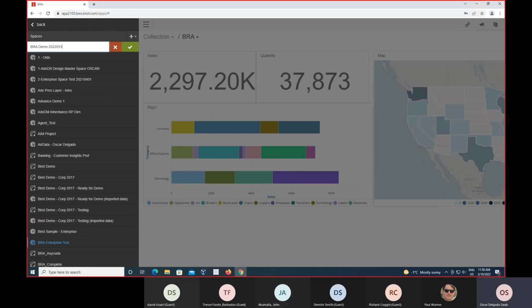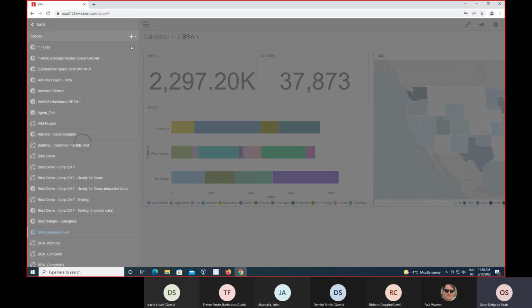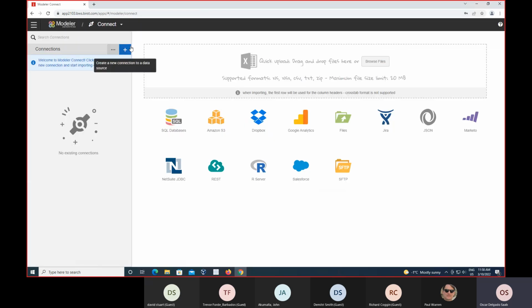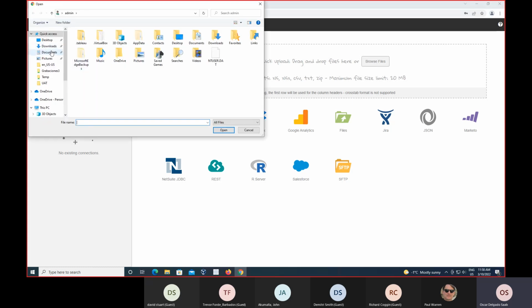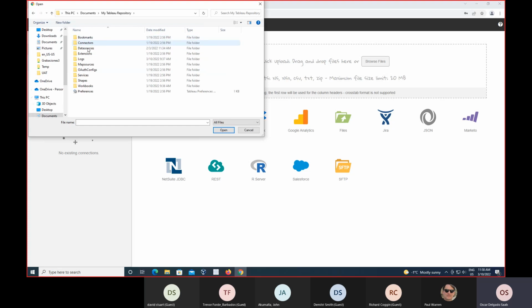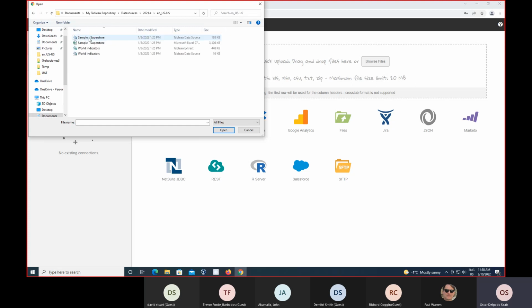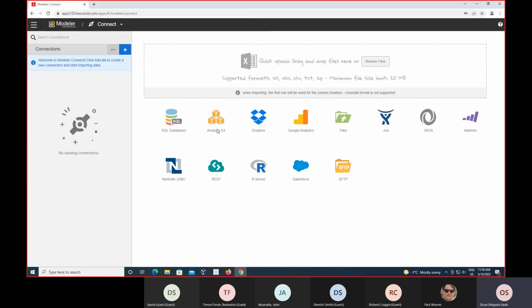2022 March 10. So I click on this and it is right now creating a completely new space, totally independent from everything else that I have on my server. So it's empty. And then I can start by connecting to any data source. Because we don't have much time, I'm just going to add an Excel file. So I just select from documents. Let me use this information that I have right here. So I want to use this file, sample superstore. I click OK. And right now it is uploading the file to my server. And it's going to show me what information is available in that file.